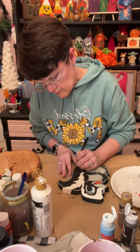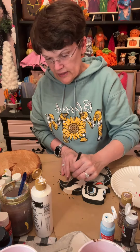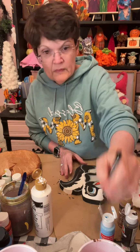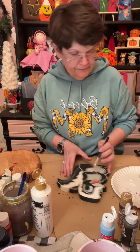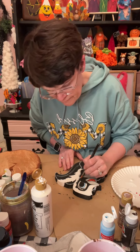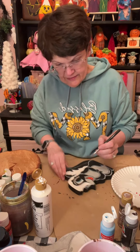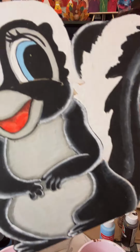The more water you have in it, the more it'll go down like this. Now I'm going to take a little bit of it and just go in the middle here. Just get the water. Just want to smear a little bit in here. Just like that. Now, we want to do a little here. And also there's a little bit of white that needs to be done right here. We want to define the face just a little. Little water. Okay. Just like that.